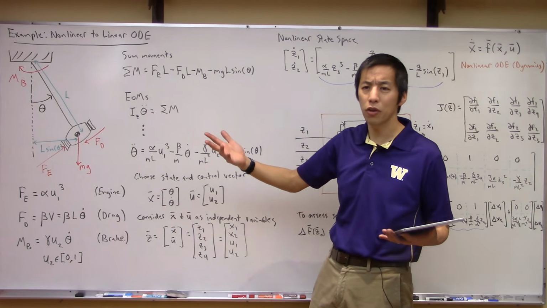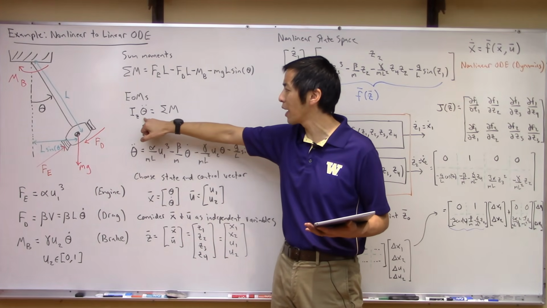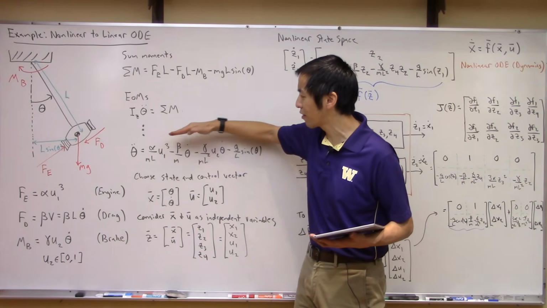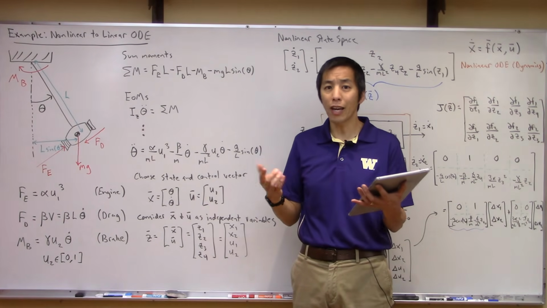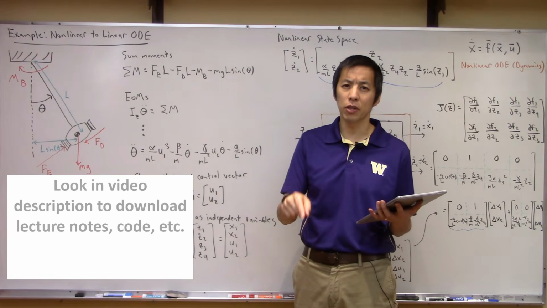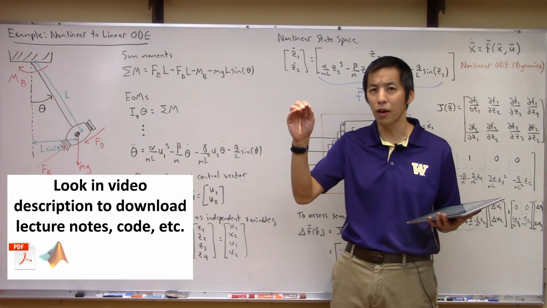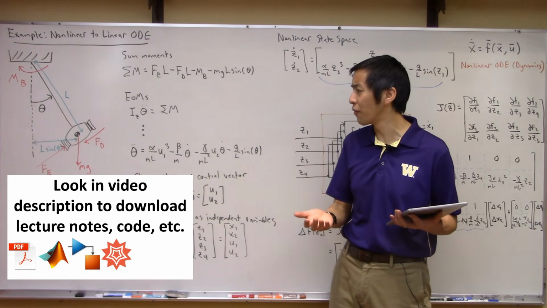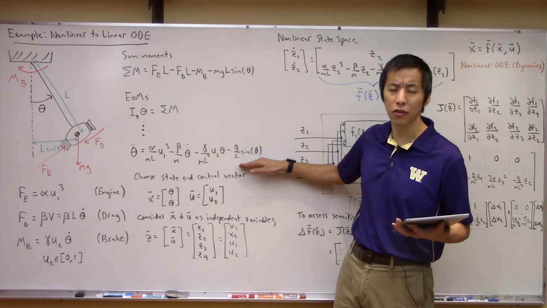So let's go ahead and apply Newton's second law. Newton's second law for rotation is the moment of inertia times the angular acceleration, which is just the sum of the moments. I'm going to skip a couple of steps. If you're interested in all of the nitty-gritty details, for this or any other part of this discussion, check the link in the description of this video where you can download my PDF set of notes, which has pretty much line by line how to get here. But I'm going to assume that people are comfortable with developing equations of motion. So you basically get this, right? This is your equation of motion.